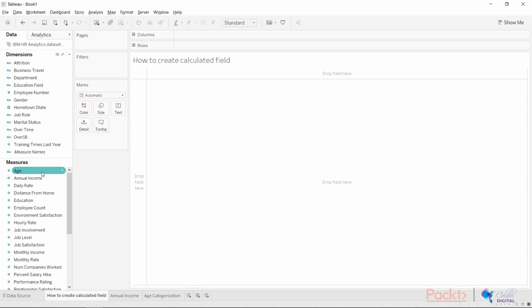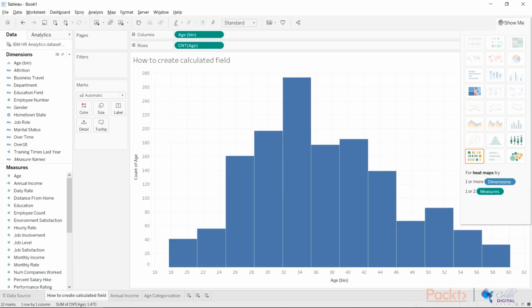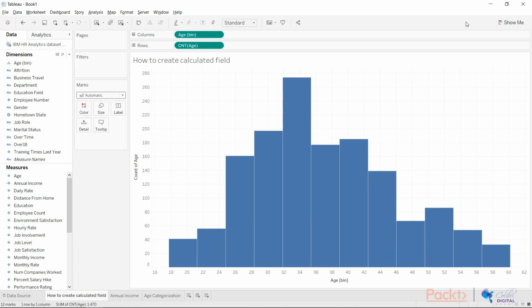Select age, then click on Show Me and select the histogram icon. Tableau will automatically plot the histogram by creating the age bins for you. Here, age bins can be seen under dimensions. The major chunk of the data lies between the age group of 28 to 42.